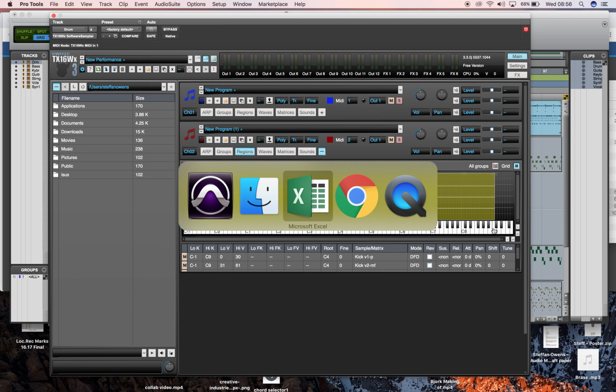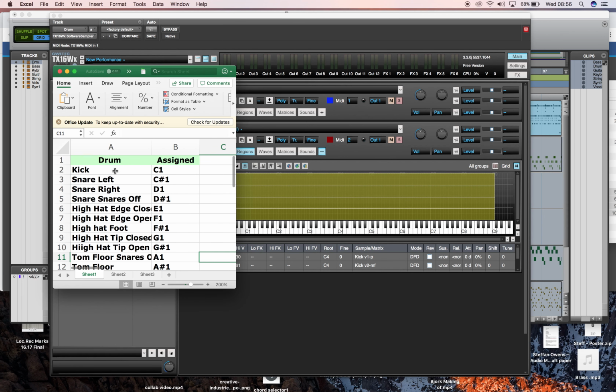If we go back to our Excel sheet, so we're saying that the kick should only be triggered by C1. Now remember what I said. Actually, in Pro Tools, we need to shift that up to C2. In Logic, it would probably be fine. So just bear that in mind. If things aren't working, it might just be because of discrepancy between manufacturers of the MIDI note value of middle C. So I'm going to change that and make it C2. Oh, sorry. C2, just as a reminder, okay?